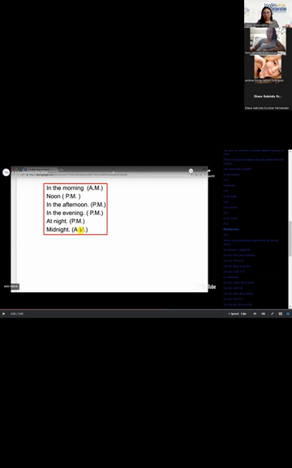Por ejemplo, in the morning, puede ser, ¿a qué hora vas a ir al súper? No sabemos, no hay una hora específica probablemente. I will go in the morning, voy a ir en la mañana. Y no soy específico. Pero igual, ustedes también podrían decir, my English class, mi clase de inglés es at 7 in the evening. Lo que sí debemos evitar es to say this one. At 7 in the evening.